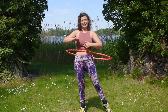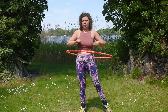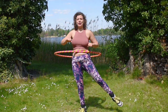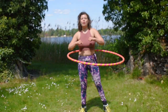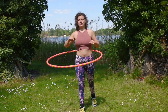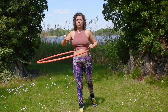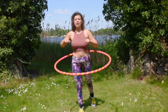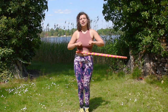4, 3, 2, 1. Okay, get comfortable, get ready for your lift. 4, 3, 2, 1. And back down to the ground, to the back. 4, 3, 2, 1. Awesome work. 4, 3, 2, and lift. Okay, turn. 4, 3, 2, together. Okay, nice.